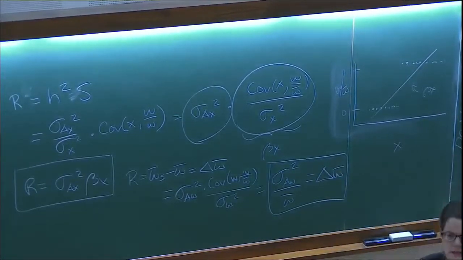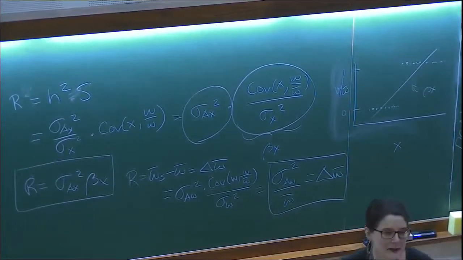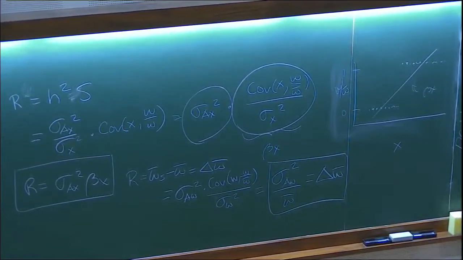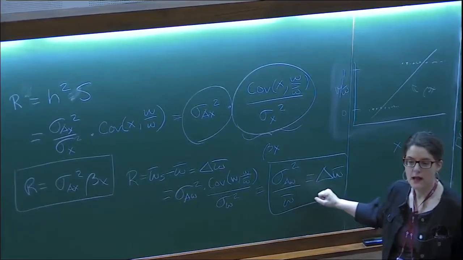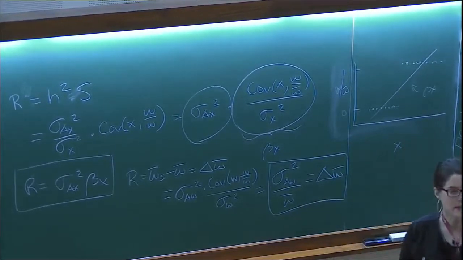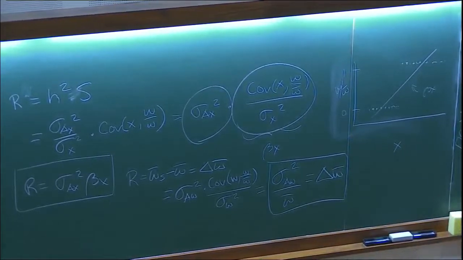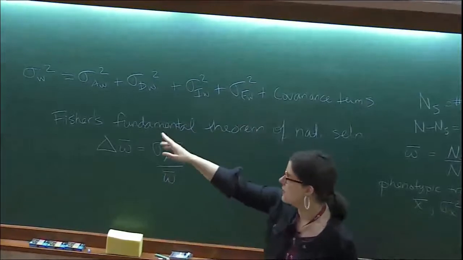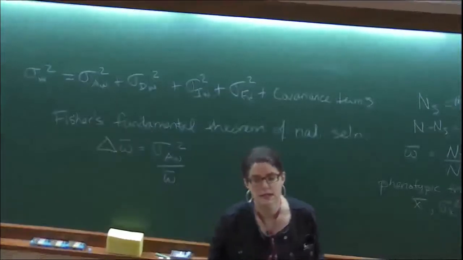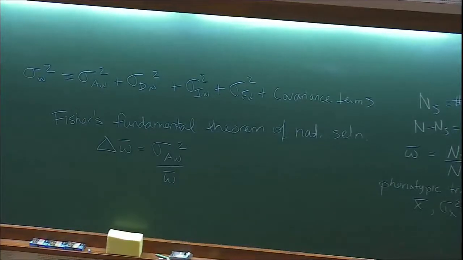So this is one way, using this quantitative genetics framework, to spell out Fisher's theorem. What's it saying? Why is it fundamental? I don't know why it's fundamental. Somebody named it that, but it's saying that as long as there is additive genetic variance for fitness, you'll see a change in fitness. There may be other kinds of variance in fitness, right? We might have dominance variance, we might have epistatic variance, other kinds of variance or covariances. But if there's no additive genetic variance in fitness, then we're not going to see a change in fitness. So that's the thinking there. Yes?